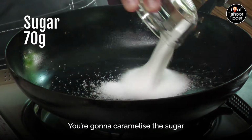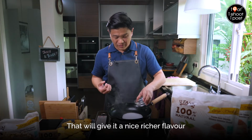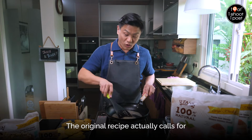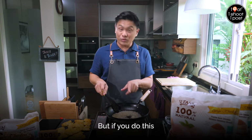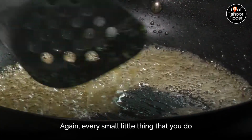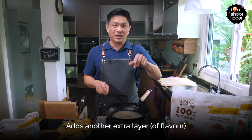You're going to caramelize the sugar. They'll give it a nice, richer flavor. Just put a bit of water. The original recipe actually calls for a mix of brown sugar and white sugar, but if you do this, then you get that nice caramel flavor. Of course, you can skip this step if you don't want to do it. Again, every small little thing that you do adds another extra layer to the dish.